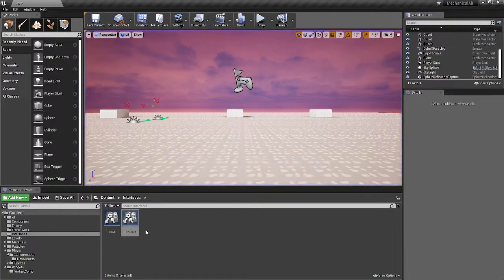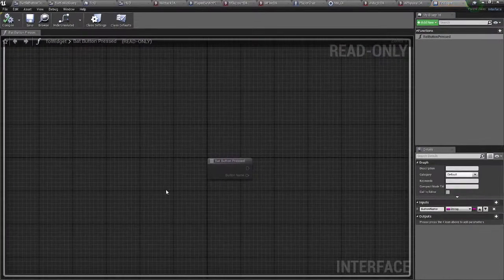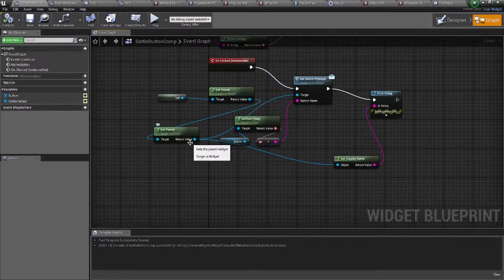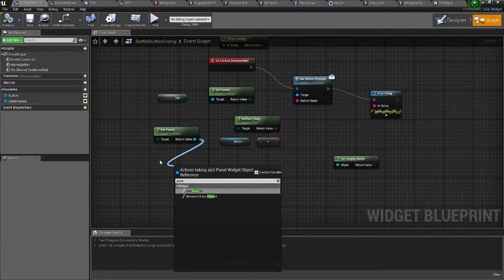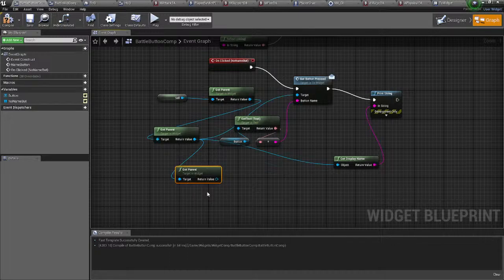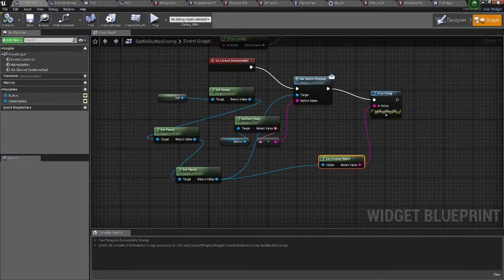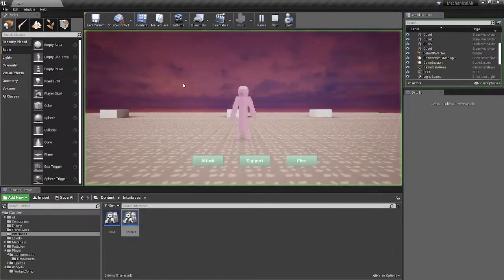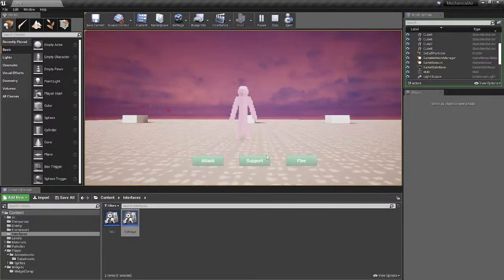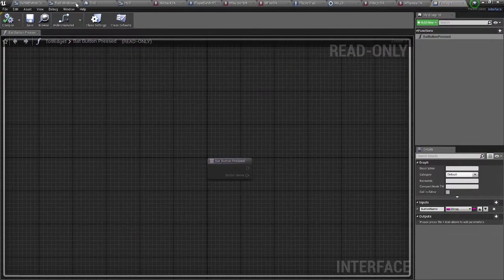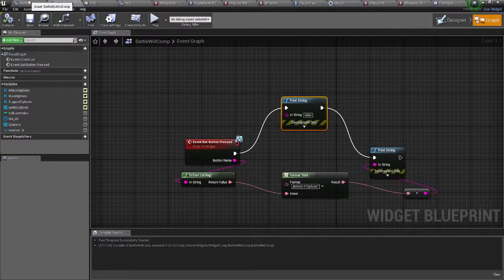Canvas panel. I think I need one more parent of the parent. There is no parent of the parent. Okay. So that's another kink in the mix.